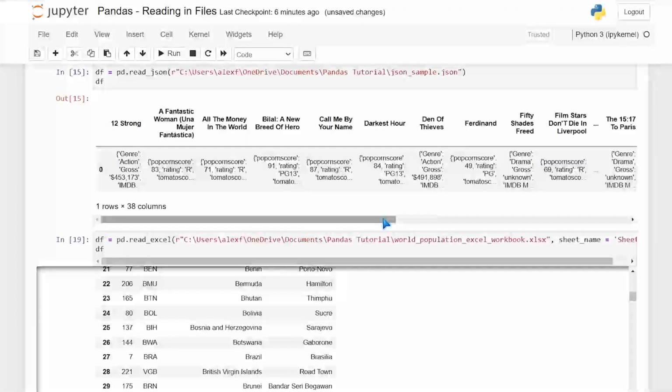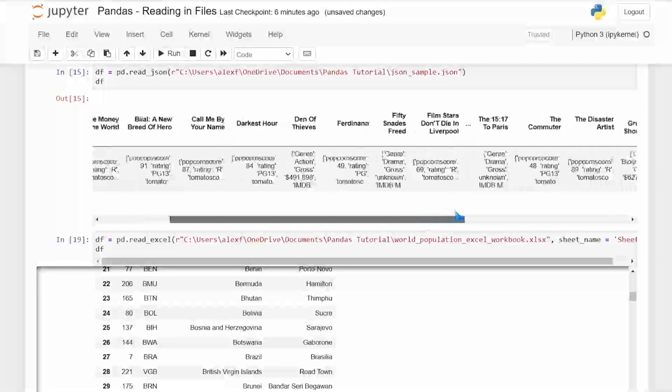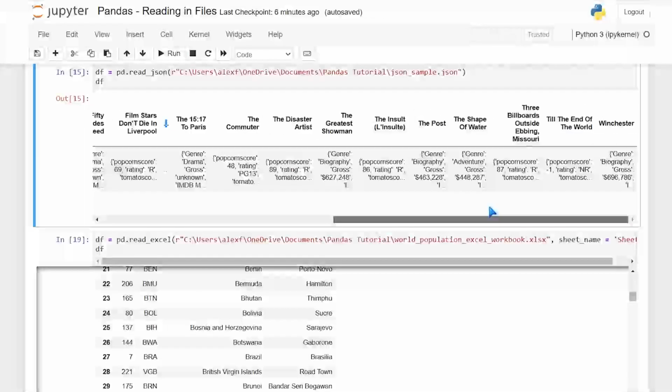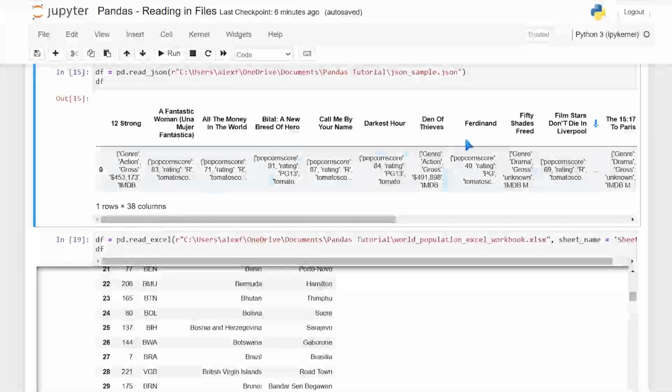We can do the exact same thing on columns as well. So if we look at this one, this is our JSON file. It has the same thing right here. We have 38 columns, but we can only see, I think maybe it's 20 or something like that. I can't remember. But we have 38. We can only see, let's say, 15 or 20 of them. We'll do the exact same thing.